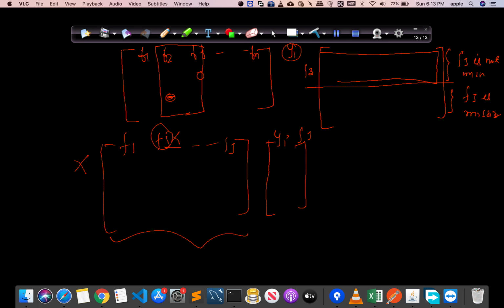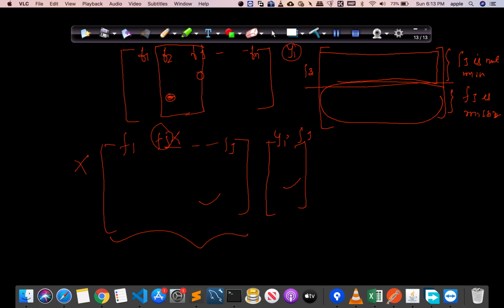Now since this particular data has f3 missing, once our model is trained on the data where f3 was present, we can use the model to predict f3 for these points.